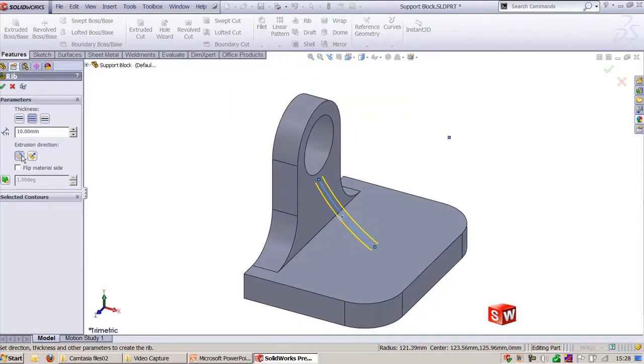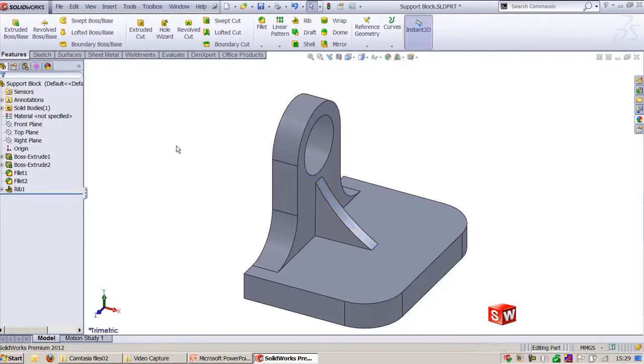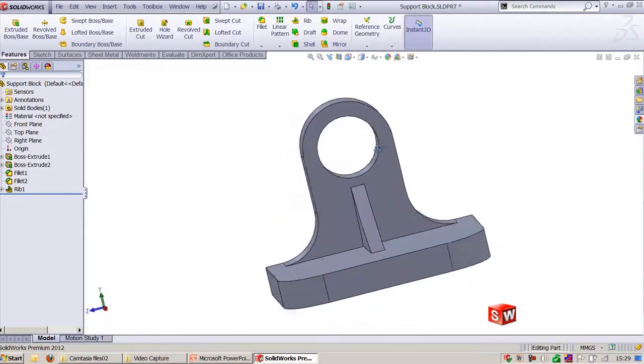And here we have extrusion direction. One is parallel to sketch and one is normal to sketch. Now we are using parallel to sketch. In the next tutorial we will see normal to sketch. Once you applied this, if you decide you want to create a rib with a draft, you can also apply draft. Here you can enter degree as 2 degree and click OK here. Draft will be created on the rib feature.